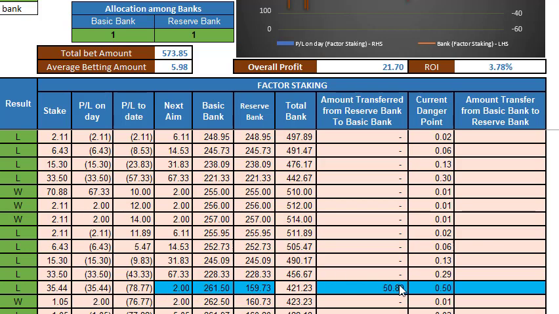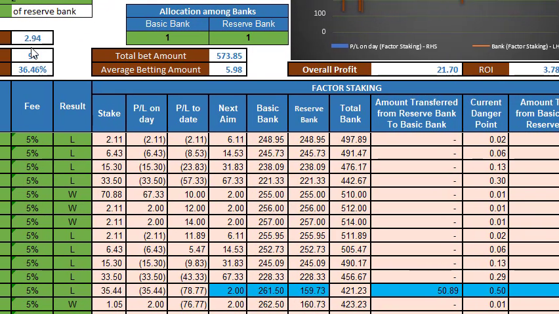So this is what has had to be a manual workout if you were just working on the PDF. Now with the Excel spreadsheet, it's all done automatically for you. And then there are summaries up here on how you're going, etc.